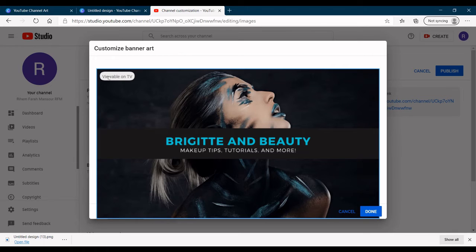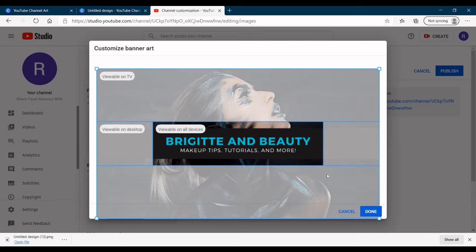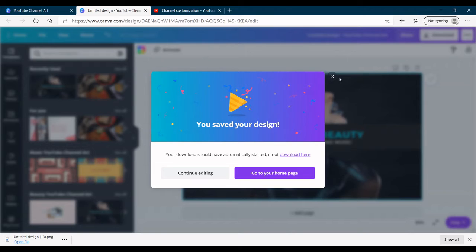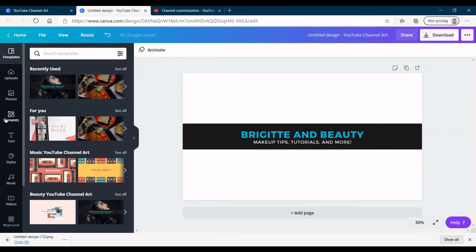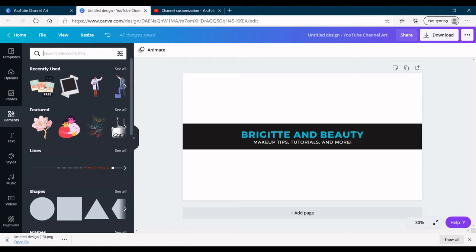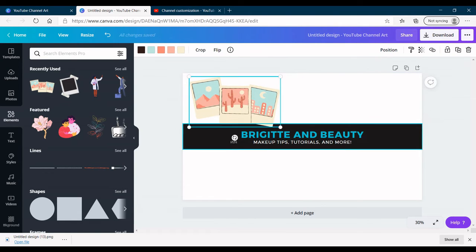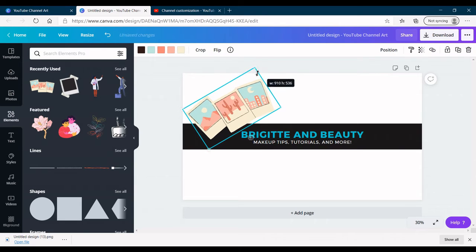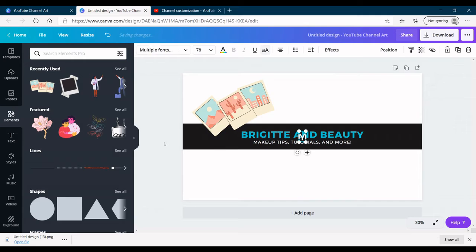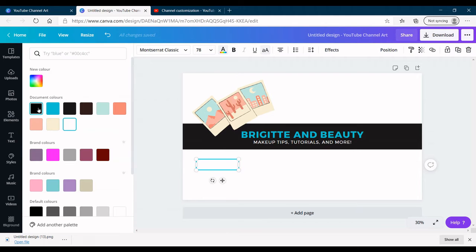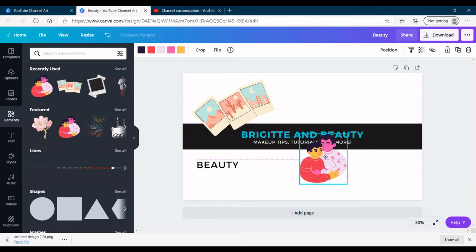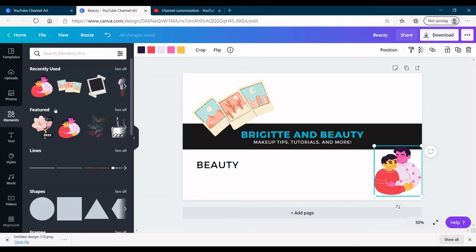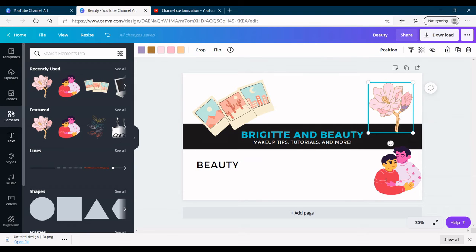So the problem is, this still looks fine, but if you have something different, so let's remove this background and let's have some elements. This doesn't have anything to do with it. It doesn't exactly matter. You want this here. You also want different kinds of text. You want some writing about, I don't know, beauty, whatever. It doesn't really matter right now. So I'm going to show you what this will cause. I have this random father and son. We can have this random flower.